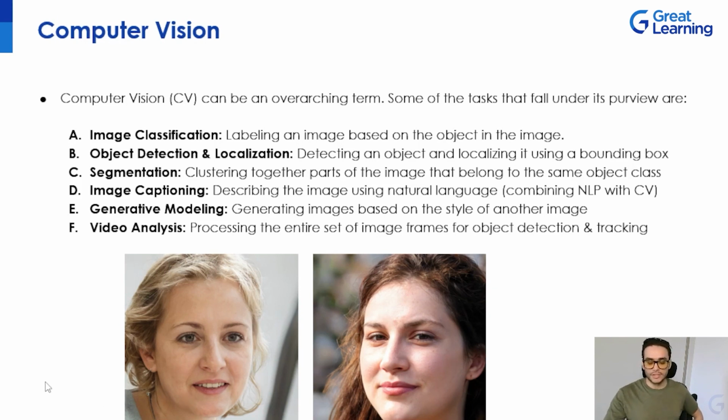Video analysis is just an extension of image analysis. If we are able to process a single image for any of these tasks, to classify, to detect and localize, or segment, we can do the same thing for videos, because at the end of the day, what videos are is just a bunch of frames of images put together in a series. So you can do object detection for video in real time, and it will draw bounding boxes in real time. There are several software and applications that you can download and install on your phone, and it'll use your phone's camera to look at different objects, and in real time it'll draw bounding boxes. Say, okay, this is a coffee mug, this is a dog.